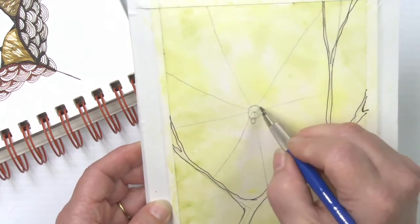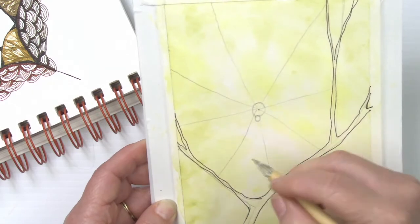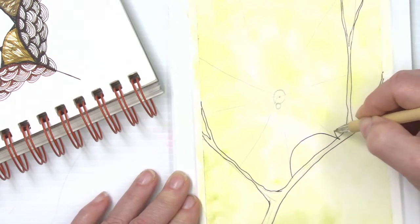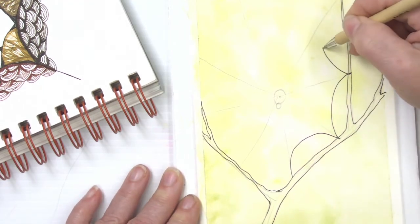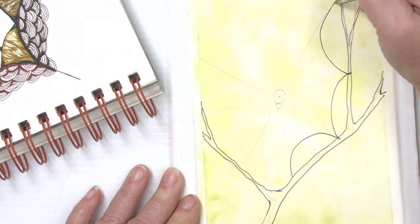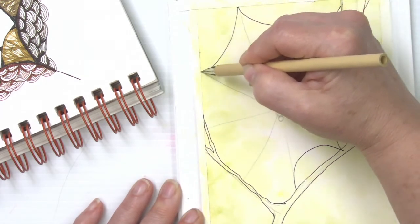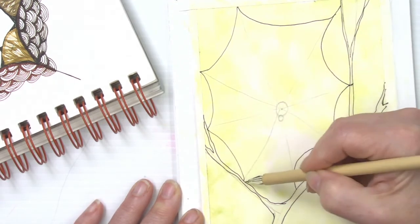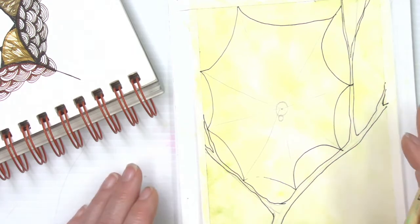So there's our spider in the center and our little spider web. I'm going to go ahead and just grab my black pen and start putting in my lines. I don't care if they are going over onto the little branch. See, we're just getting these lovely droopy lines. We're building a framework to do our doodling in. There we go. Well, I'm so glad the sound came back.